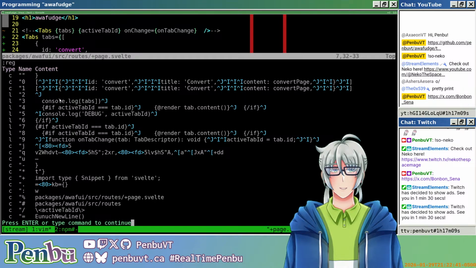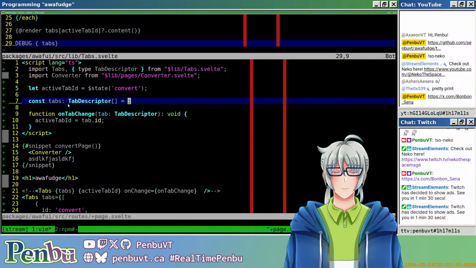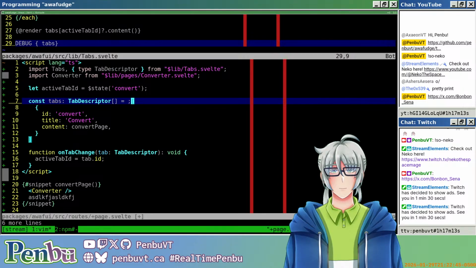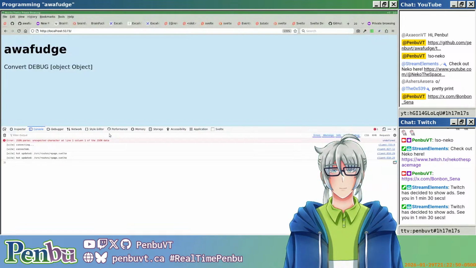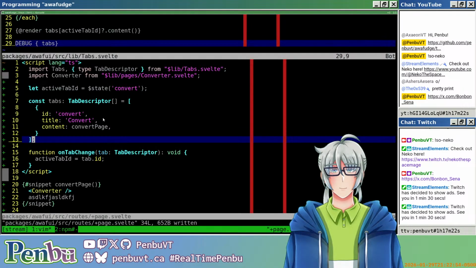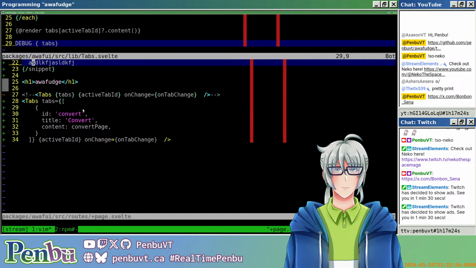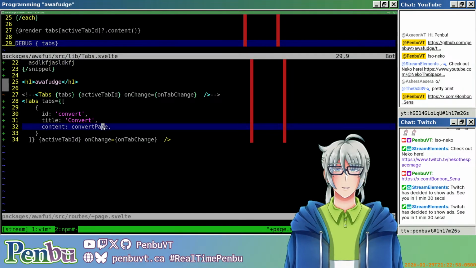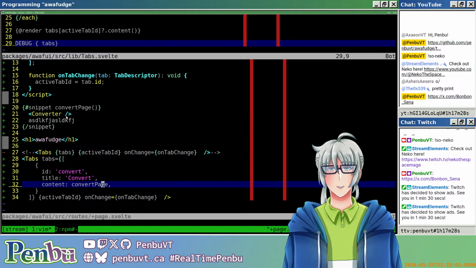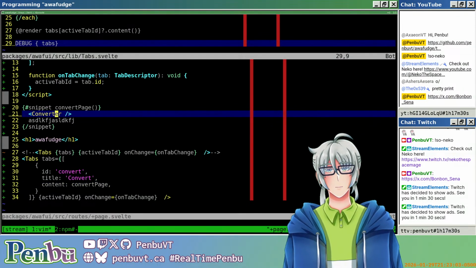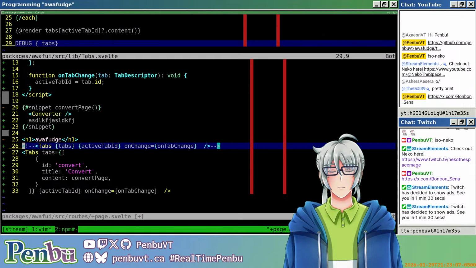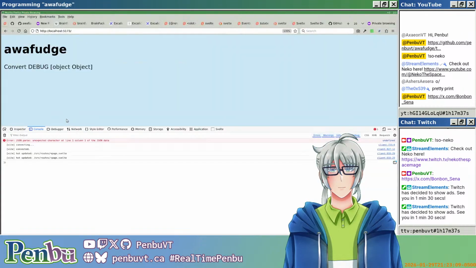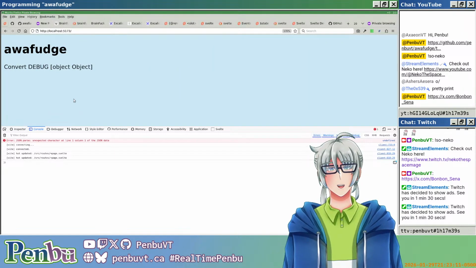Well, I mean, clearly this isn't working either. And so we know the converter works, because we saw that do something, but the snippet for some reason isn't working.